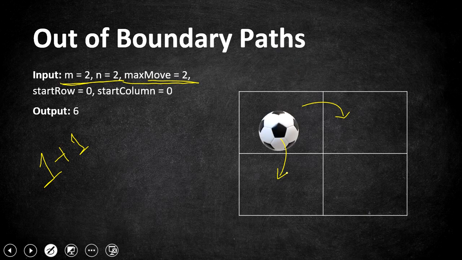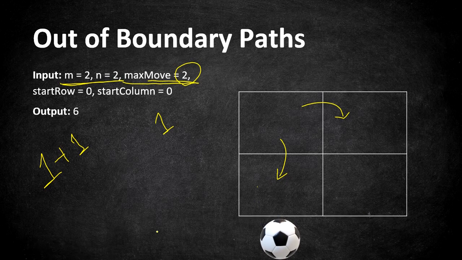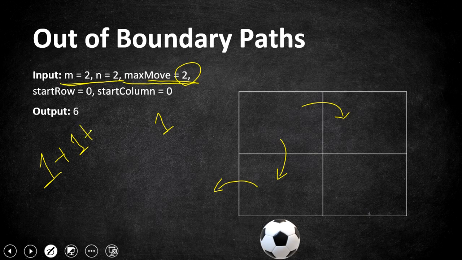So let's move it down, and from here your total number of moves used is 1. You have made one move, and you have one more move left. So we are going to check whether by making one more move we can take this ball out of the grid. Yes, we can do that by moving it downwards or moving it towards left again from here. So overall it is going to give two more solutions to move the ball out of the grid by making two moves. That was the option we explored: moving the ball down from 0, 0.